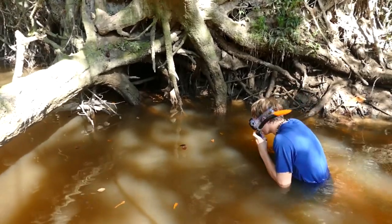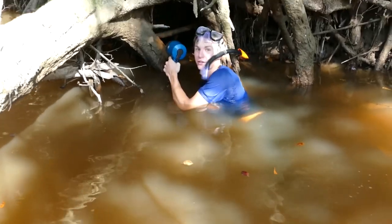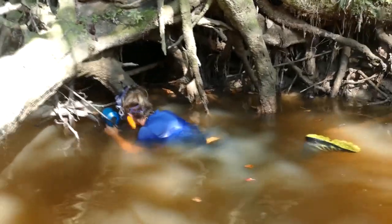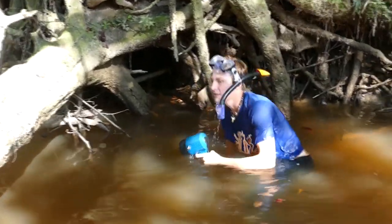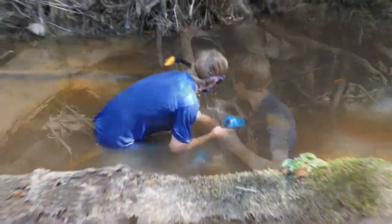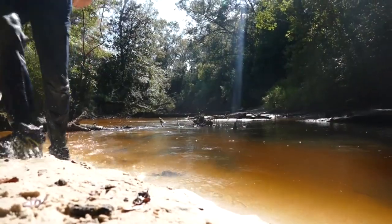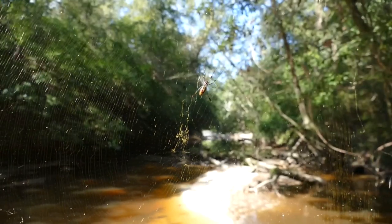You'll also see big catfish and sometimes a snake or a couple of other things back in the roots. Looking for snapping turtles like this is a very long process because there's so much habitat to search with so few turtles. You can spend hours and even days looking along these rivers and find very, very little life. However, when you do find something special, that just makes it even more incredible.